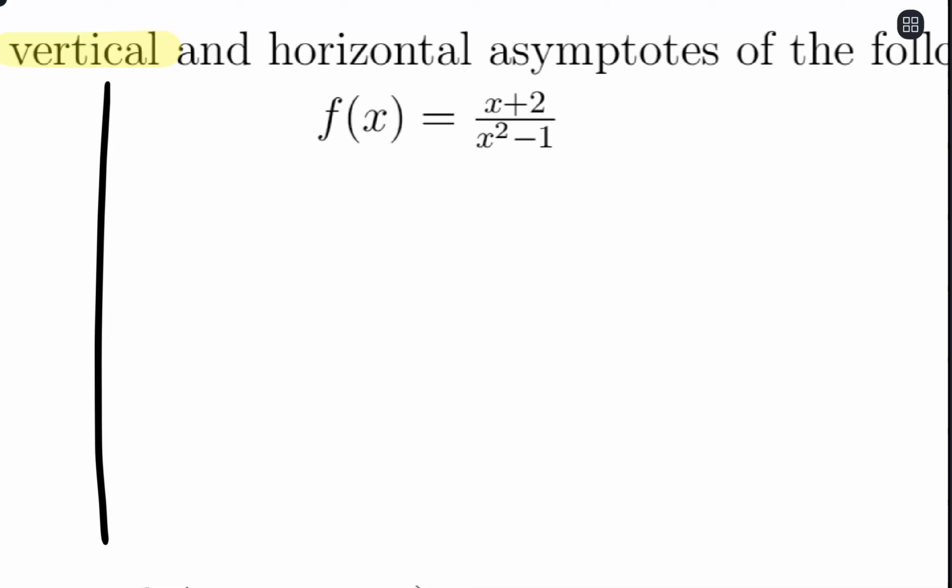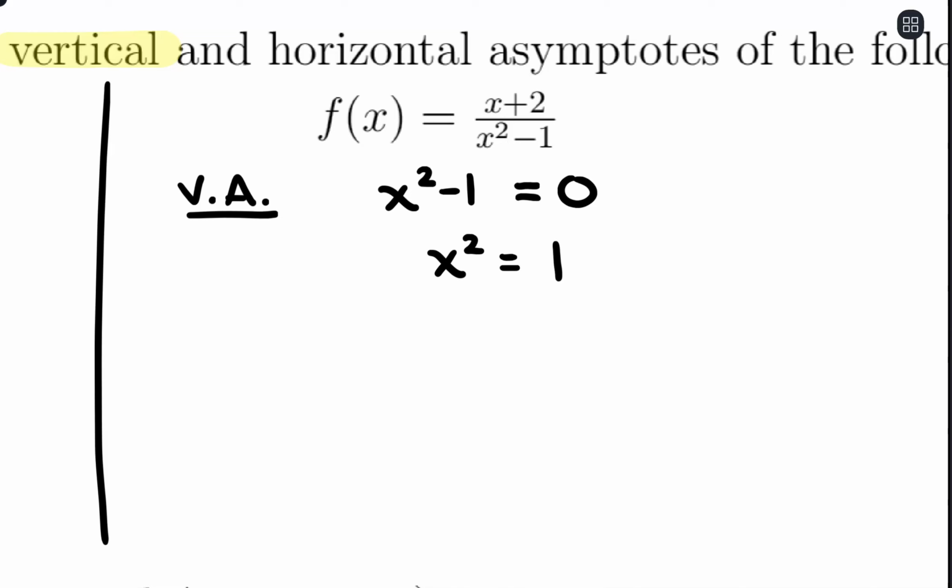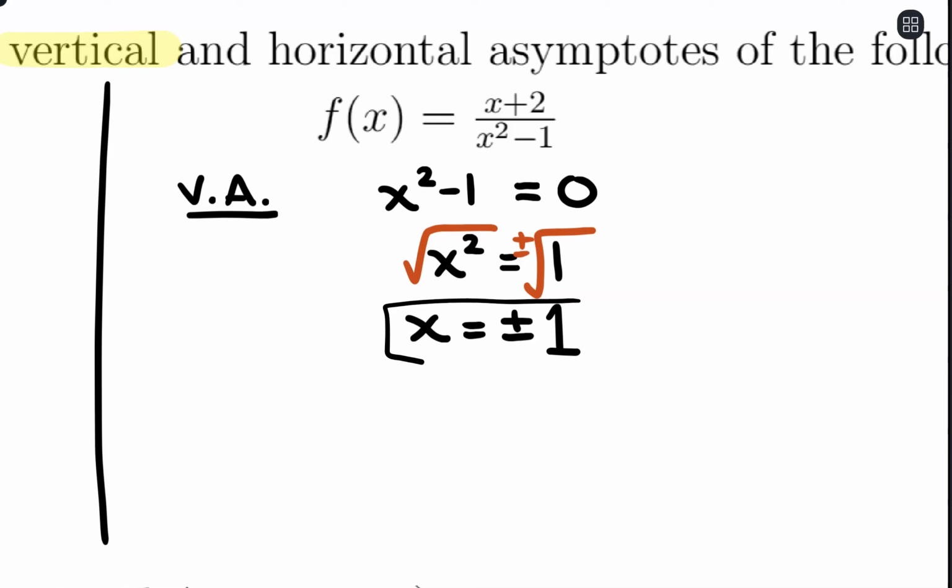All right, our second function, this x plus 2 over x squared minus 1, finding the vertical asymptote. I'm going to take x squared minus 1 and see where does that equal 0. Two ways to go about this. You can either factor or use the square root method. I'm going to go ahead with the square root method. So I'm going to add 1 to both sides. And then take the square root of both sides. And when we do that, we get plus or minus. So I'm going to have x equals plus or minus the square root of 1, which is just 1. So this has two vertical asymptotes, one at positive 1 and one at negative 1.